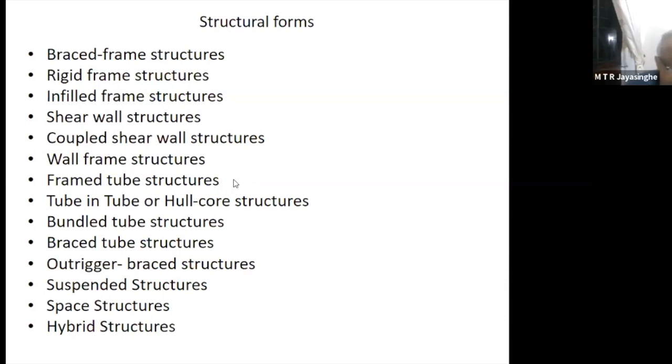This is one of the very important innovations by an Indian engineer called Fazlur Khan. He was born in the area that we call Bangladesh today, in the 1920s. Those days, it was all one India. There was no Pakistan, no Bangladesh. It was only one country, and it was India.